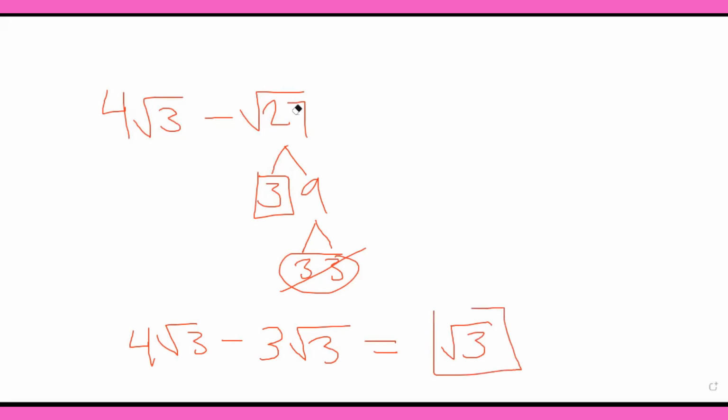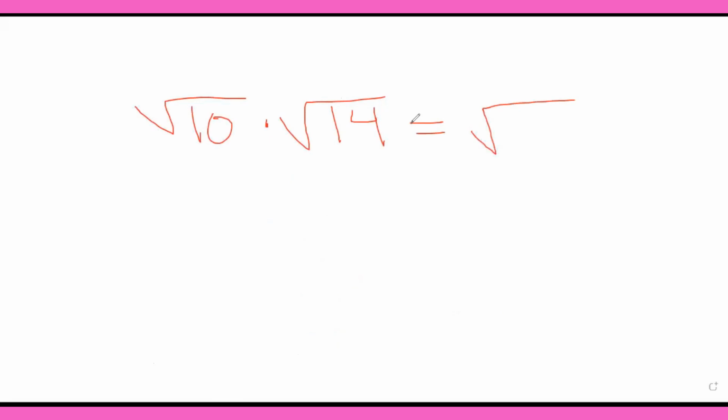So when we're adding or subtracting, we have to have the same radical, same number underneath the radical in order to combine them. Otherwise, we would just keep them separate. So that's adding or subtracting. Now, like we talked about before, if I have 2 numbers and I'm multiplying, I can just combine those under one radical. So I could either go ahead and do that and then try to reduce this if you're asked to give everything into reduced radical form, which is usually the case, or I could try to reduce at the beginning.